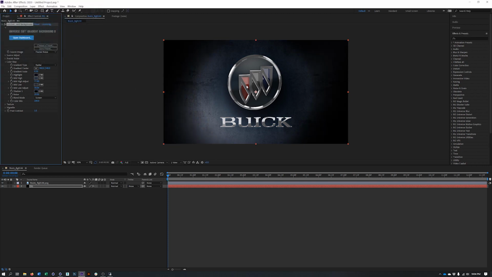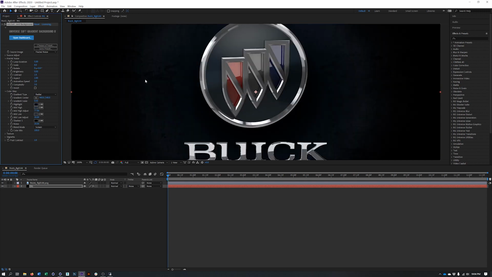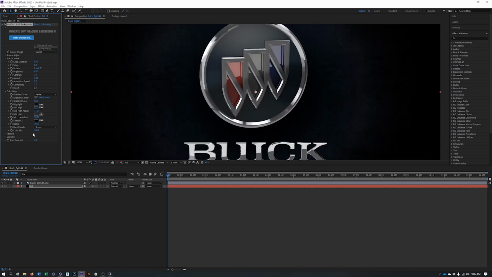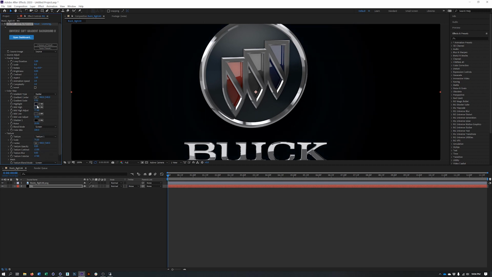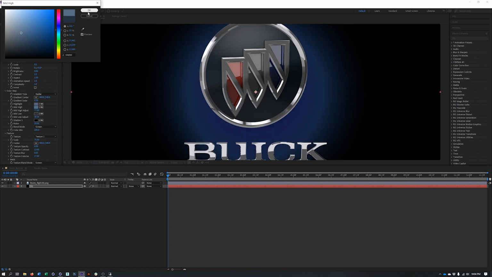The problem is I'm not a huge fan of that dirt. So I wonder if that is the fractal noise we're seeing. All right, and nope, still seeing some other stuff there. Okay. Oh, probably under texture. Texture opacity, 0. Cool. So now this is too dark. So let's see if we can just brighten this up a touch. So trying to choose stuff that works well is desaturated. All right, so that's looking good.